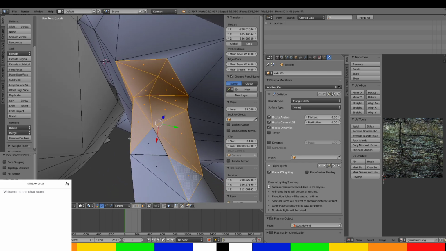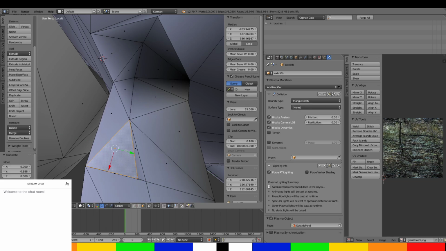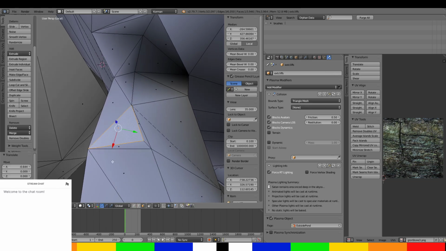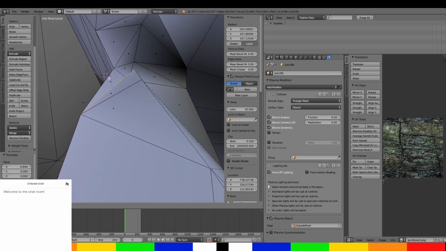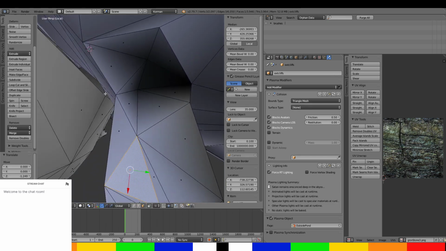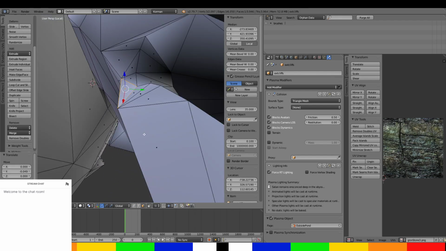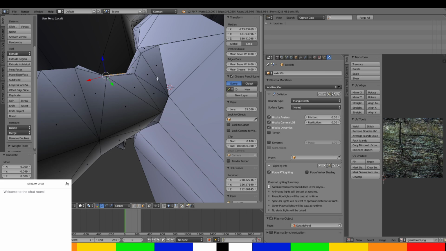Oop. Before I cut this selection. Yep, that's what I thought. A big ol' extra triangle I didn't know I had.